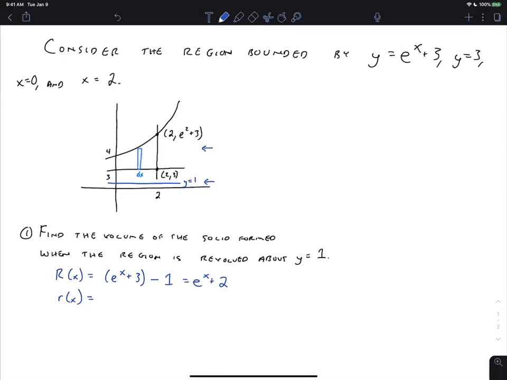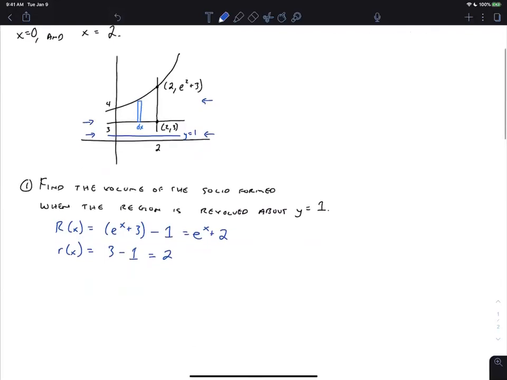And so please ask if we're not clear on that. We need to be getting to where we're good at doing that. Is everybody comfortable doing that? Any questions? Okay, and so then small r is the distance from the closer end of the rectangle to that line. So the closer end of the rectangle is the bottom of the rectangle, and the line is here. So again, that's a vertical distance. So it's top y minus bottom y. The top y is always 3. The bottom y is always 1. So then that's 3 minus 1, which is just 2. Everybody good?